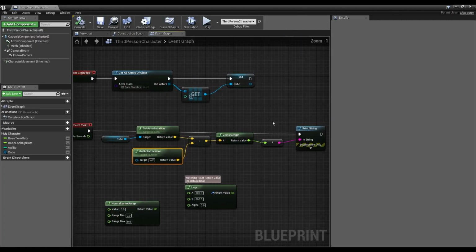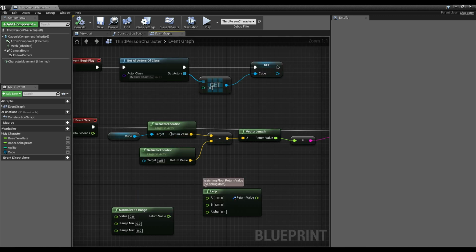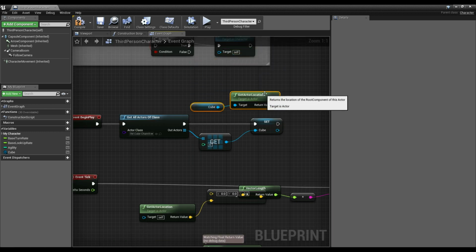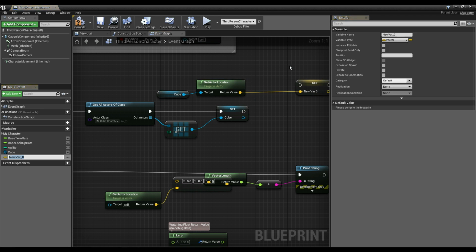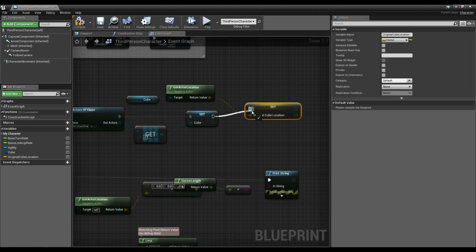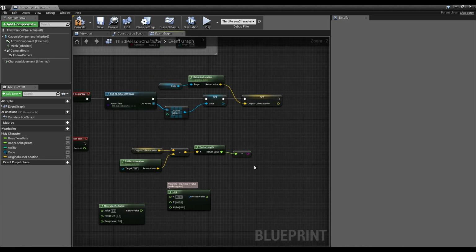But I know there's going to be a little bit of a weird thing going on here. Because we're also going to be moving the cube, I don't necessarily want to constantly be getting the actor location of the cube. I want to store its original location as a variable, so I'm going to promote that location to a variable, and I'm just going to call this original cube location, so that we get its starting location, because that's really what we want to measure the distance from. I'm then going to punch that into our vector length. So I'm going to delete that print string.